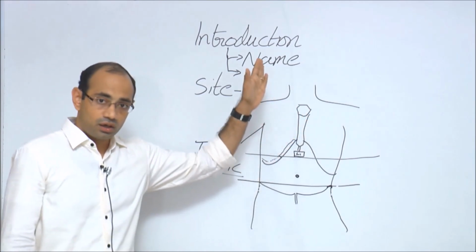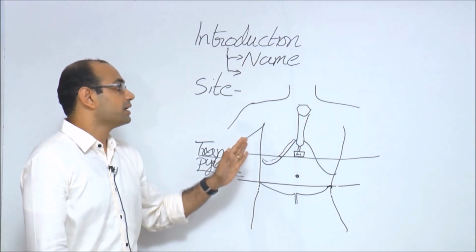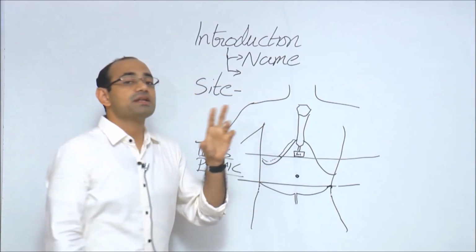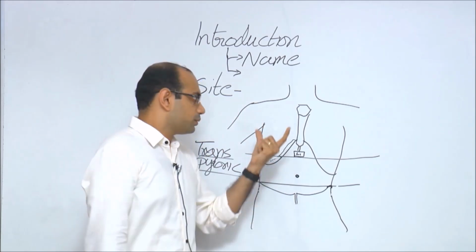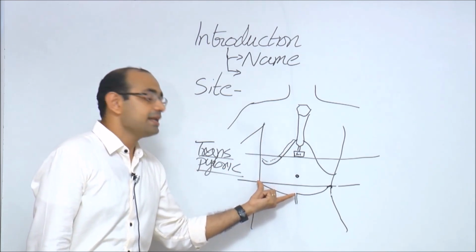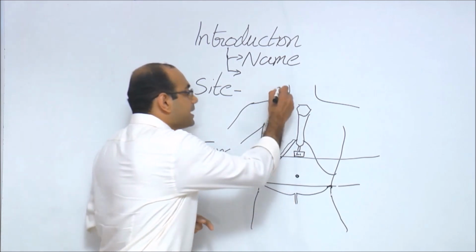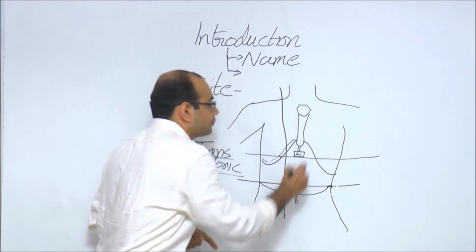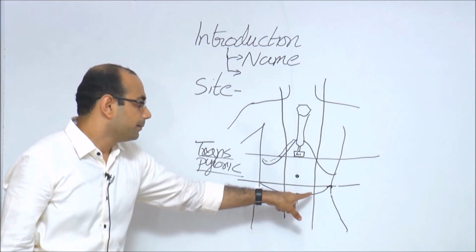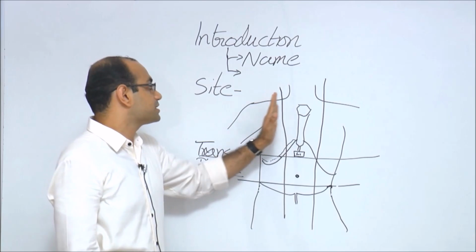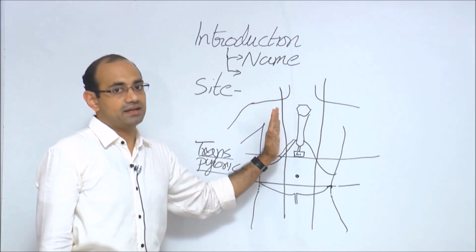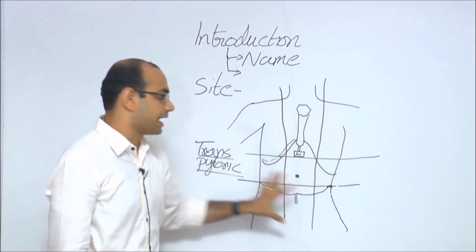Now what are the vertical planes? One is the left and the right lateral planes. Now what does it pass through? You just have to remember, there was a mid-clavicular point and you also had a mid-inguinal point. So this plane is going to pass through both of these, the mid-clavicular point above and the mid-inguinal point below. So this is your left lateral plane and this is your right lateral plane. I hope you're clear with this diagram.